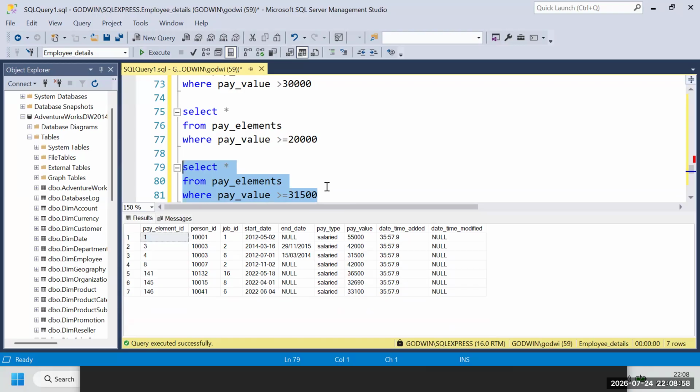But if we just make it greater than 31,500, then what would it return? 6. Do you see the difference? Is that okay?